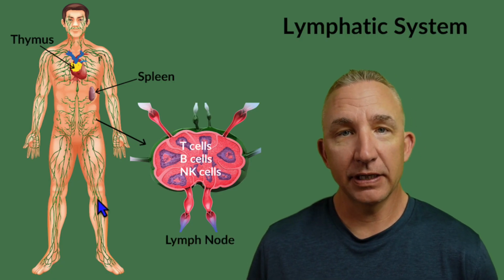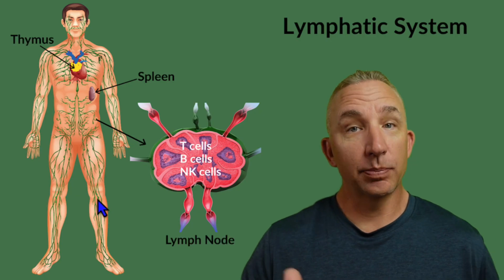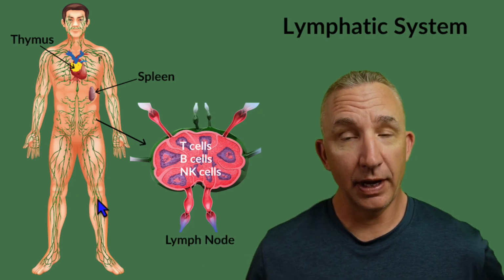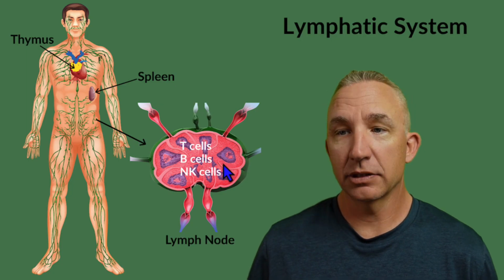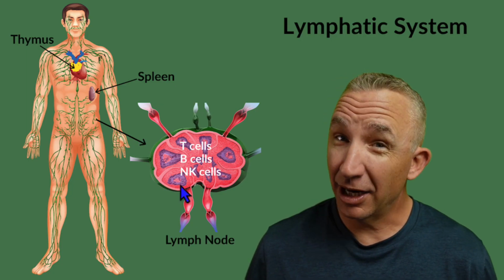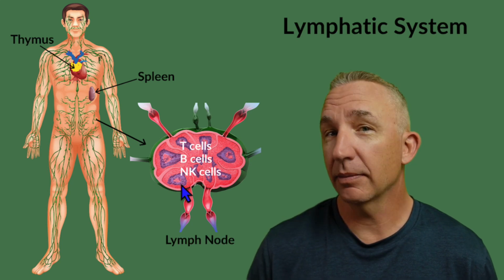And these lymphatic vessels are similar to veins. They're under lower pressure. They use valves to pressurize and push the fluid throughout the body. Our goal is to get it through the lymph nodes. So we have up to about 600 lymph nodes in our body. They can be anywhere from like a millimeter up to an inch.